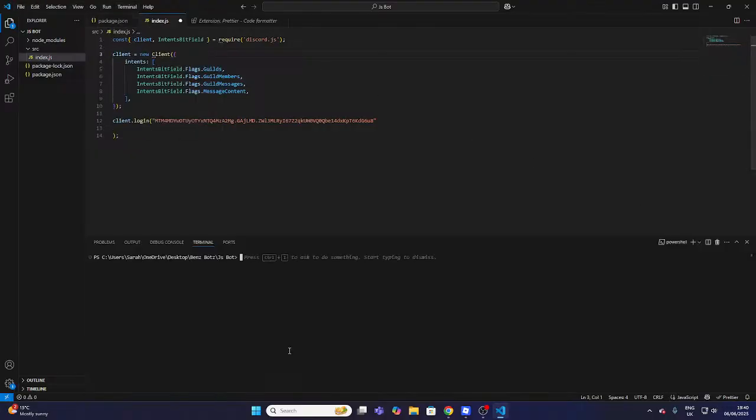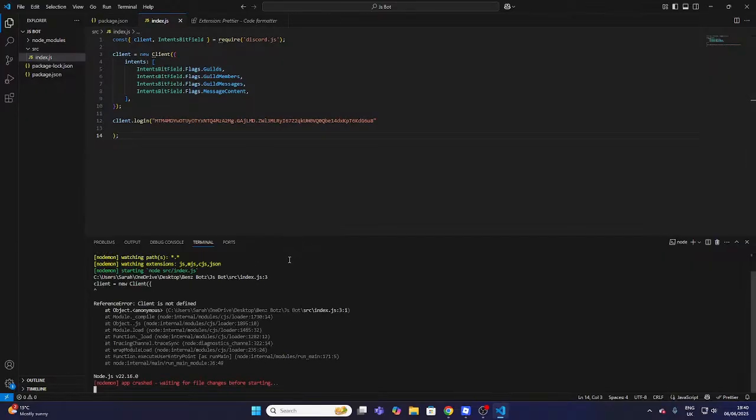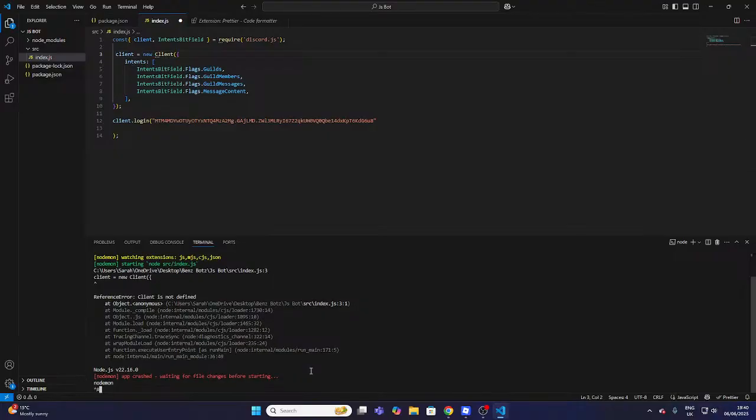Right, let's go to the terminal. Nodemon. Oh, hang on, we haven't saved it. No, fuck off. What's its issue now? It's still this fucking C. Oh, it's because it's got a space there. Maybe we try the space as well. Nodemon.